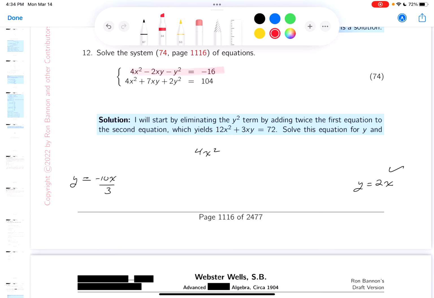Again, I want to emphasize we're using this over here. 4x squared minus, well, it looks like 4x squared. Well, that's easy. Minus, that would be 4x squared. And that equals minus 16. Well, that's nice. What do you get? You basically get 4x squared is equal to 16, or x squared is equal to 4. Or x is equal to plus or minus 2.